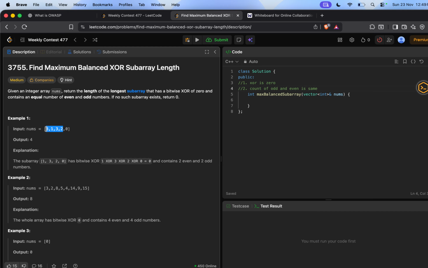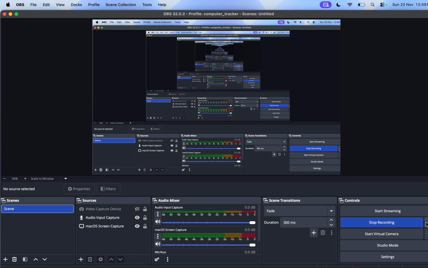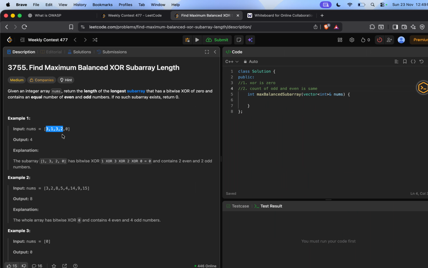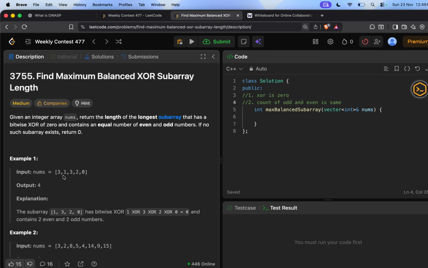if we take the XOR, 3 XOR 3 is 0 and 1 XOR 2 is 3. So this is not a desired answer. But if we take XOR with the first index, that is XOR of this subarray 1, 3, 2, then the XOR is equal to 0.